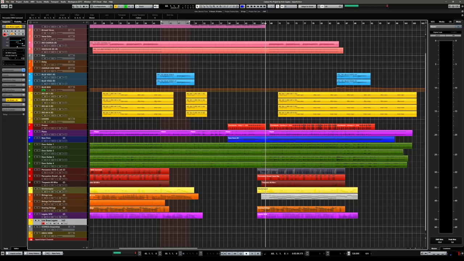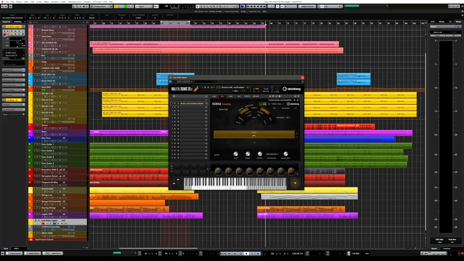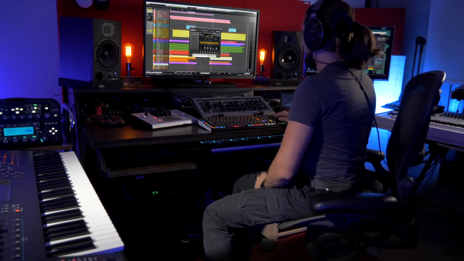And now what I'm going to do to differentiate this second chorus from the first even more is record some nice brass. And in this case, I'm using the brass low accented sustain preset from Iconica Ensembles. And I only need the legato articulation. So I'm only going to load the legato articulation and play some counter melodies against those soaring strings. So let's get started. Let's record our brass.